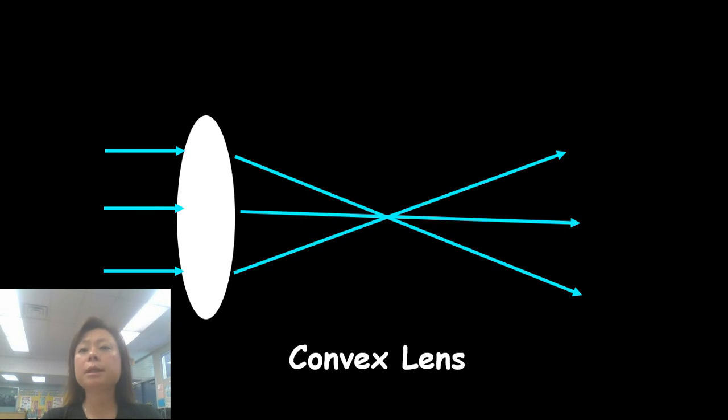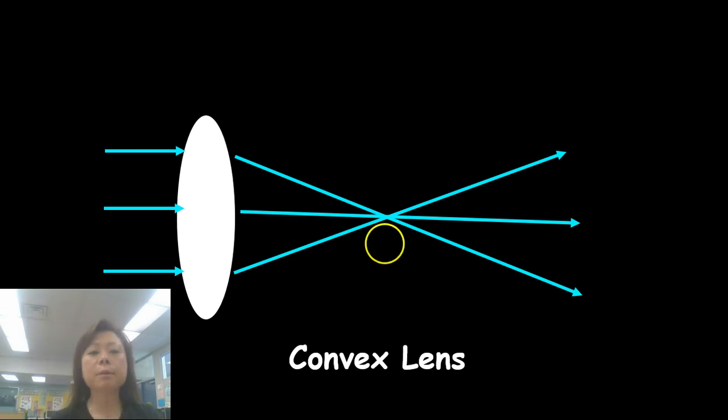Okay, so we just heard that mirrors reflect light, makes it bounce off and go in another direction. Lenses let light go through, but it makes it bend as it comes out the other end. And that is because lenses are curved. And so light doesn't just go in and then come out exactly the same. It's either going to come together or go apart. There are two different types of lenses, convex and concave.